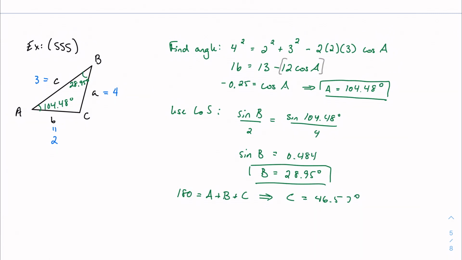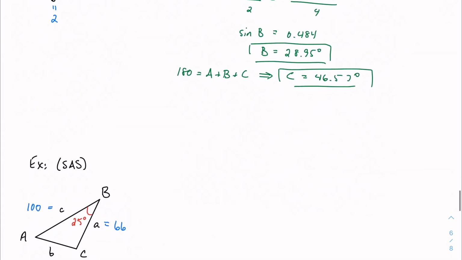So that's kind of the flow. That's the whole process. Use the law of cosines only once. Use the law of sines from there. Realistically, it doesn't matter if you keep using the law of cosines, but it is a little bit longer, I think, and you should always work as efficiently as possible.